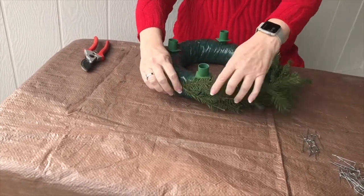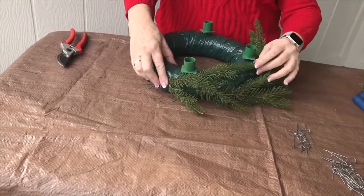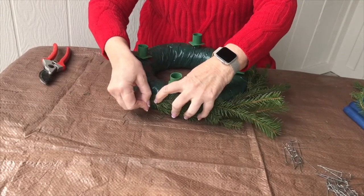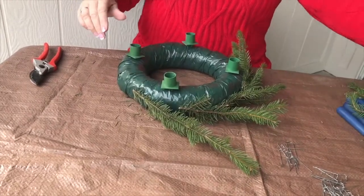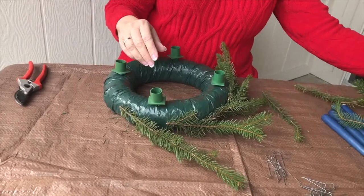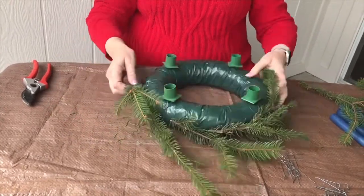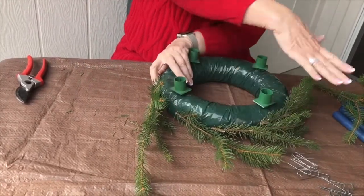You can put this so it drapes up over the top to start filling in the top. These can be pinned later, they can be hooked in, they don't hang out like that. Jim and Emery happened to bring me some really long pieces of greens, but you can use smaller ones or shorter ones — it's really whatever you happen to have.